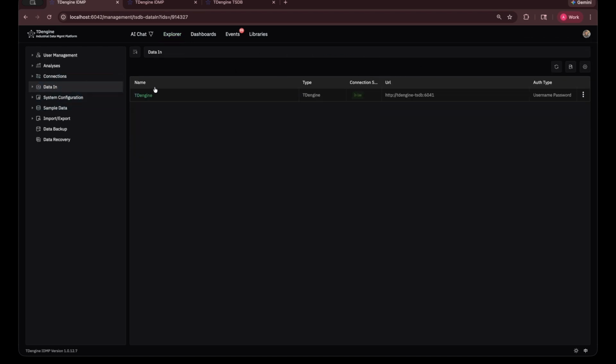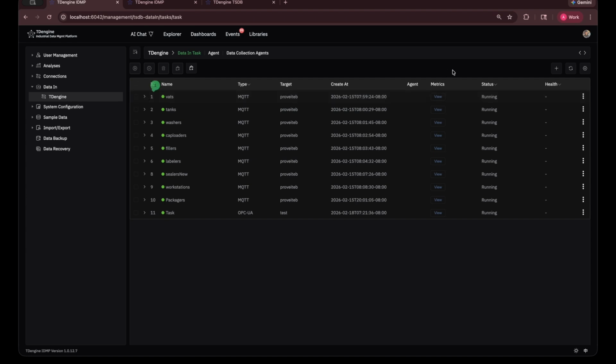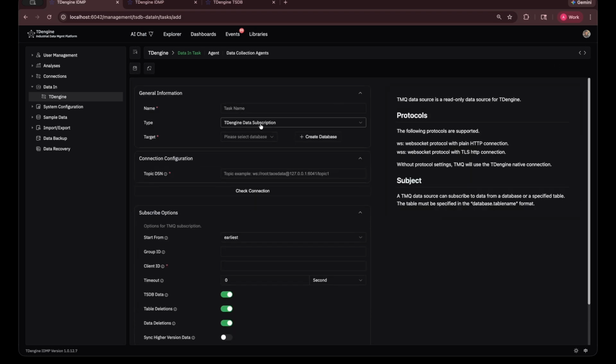Now, all I need to do is go to Data In, go to TDengine. Now, before I show you, we've got an OPC UA source already added here, but I can click Add Source, and we have so many different types of data sources. You can get it from Pi, OPC UA, OPC DA, InfluxDB, MQTT, CSV, Aveva Historian. So many sources, and we continue growing every single year.